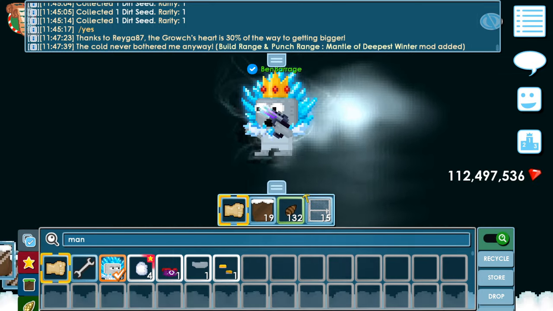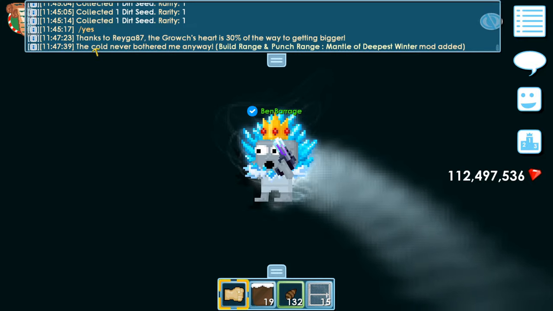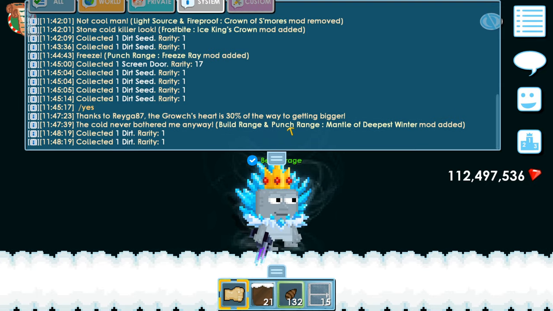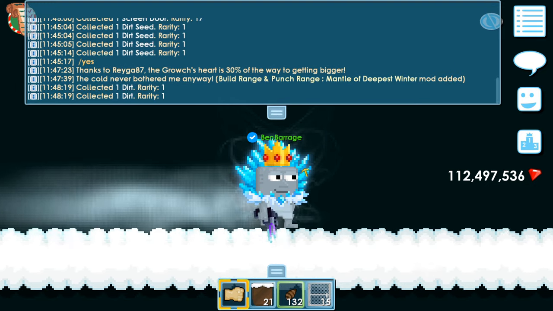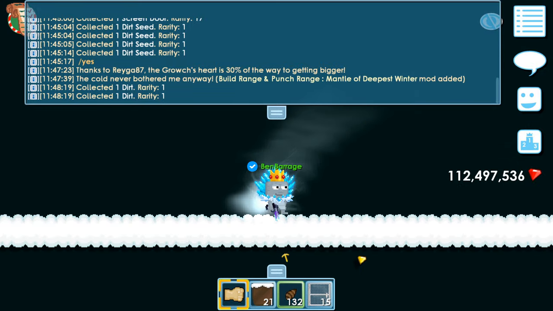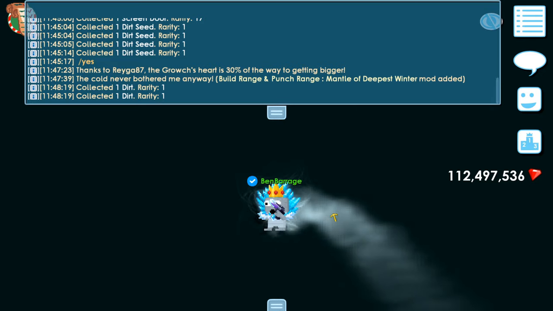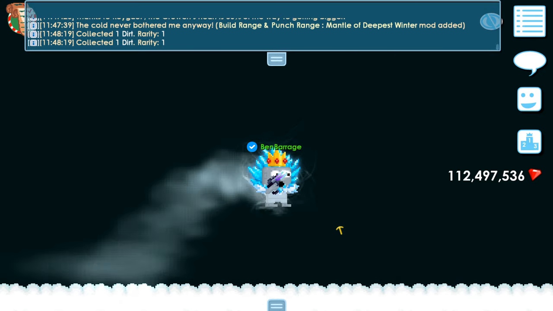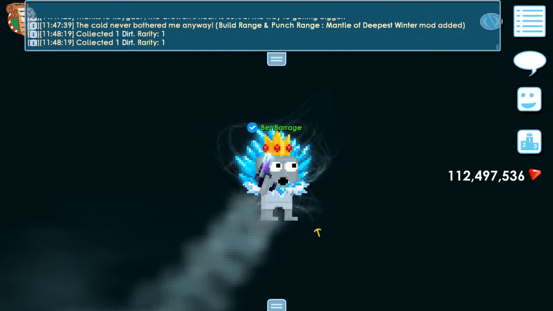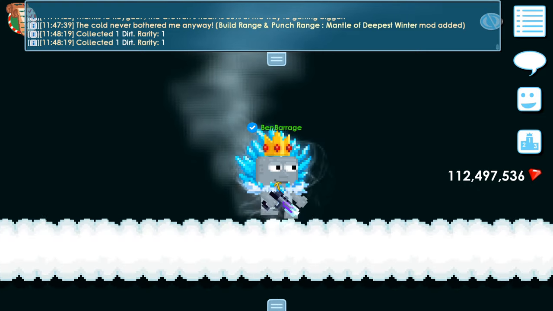So cool, guys, look. Wow. The cone never bothered me anyway. Build range and punch range. Wow, useful mantle. Wow, the effect is so cool. Yo, that trail is sick. Oh, yo, I like this one so much. 10, 11 out of 10. 11 out of 10. Guys, you can rate these items in the comments.